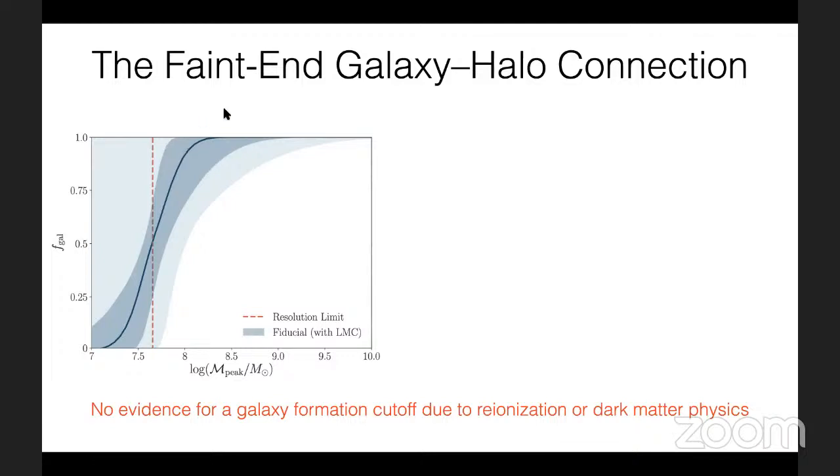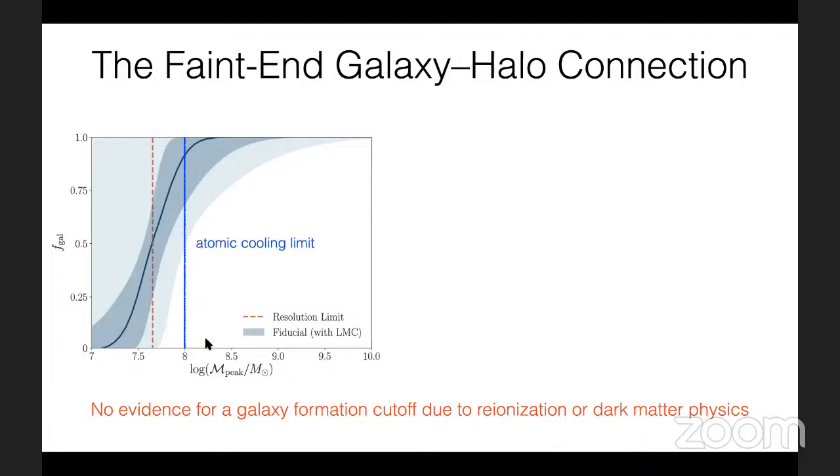So this is actually a really important result for several reasons. In terms of galaxy formation theory, it's long been predicted that there's a particular halo mass, roughly around 10 to the 8 solar masses, referred to as the atomic cooling limit. It's predicted that below this mass, atomic hydrogen can't cool efficiently in these halos in the early universe, and that doesn't allow galaxies or stars to form efficiently in those systems.